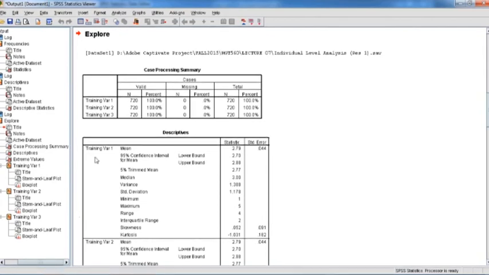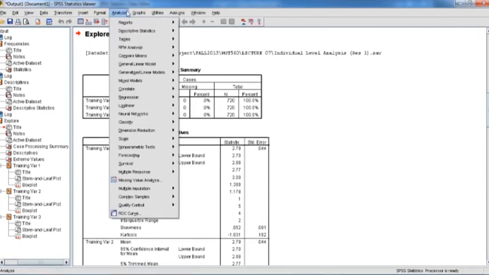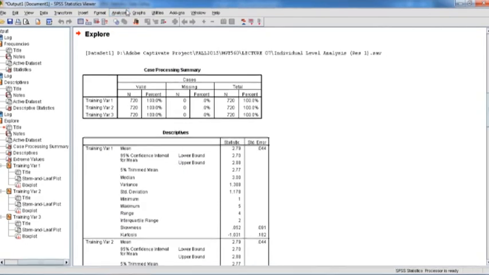All of these have been reported with varying levels of detail through different options under Analyze, and this can be used effectively to know the different characteristics of different kinds of data sets.